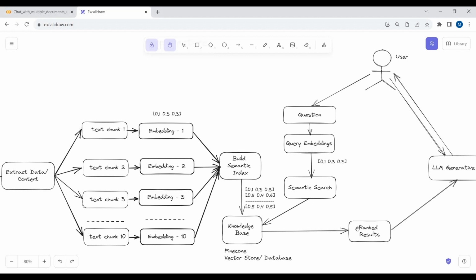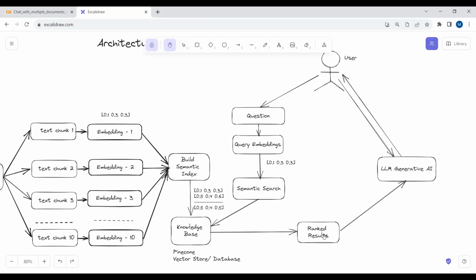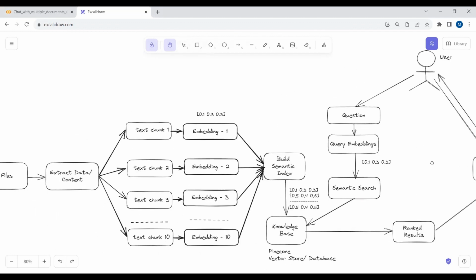Then we will rank those answers: this is the closest answer to this question, this is the second closest answer, this is the third closest answer. Then we'll send those responses to our PaLM2 model. The PaLM2 model will take the question directly as well, and it will take the responses from here as well. Using PaLM2, we will generate a natural response. So this is the complete architecture of how it works.